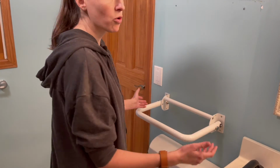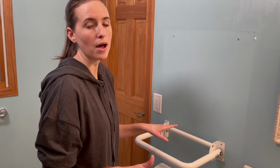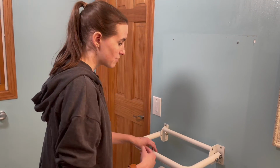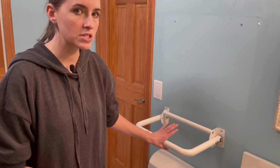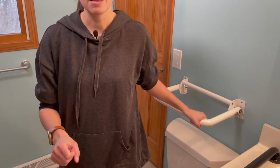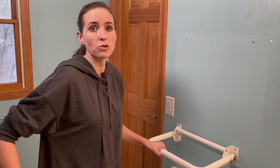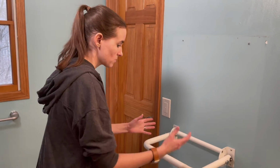And then, of course, it can be flipped up and out of the way for other users, so it's completely not a problem. I also trialed this. If you're sitting down on the toilet, it looks like it would bump you, but it really doesn't. So if I'm seated like this, it doesn't bother me or get in my way, so I can sit with it still folded down, which is nice. And then, of course, come to a stand and have this to stabilize on, perhaps when I'm doing hygiene or clothing management. So another nice feature.